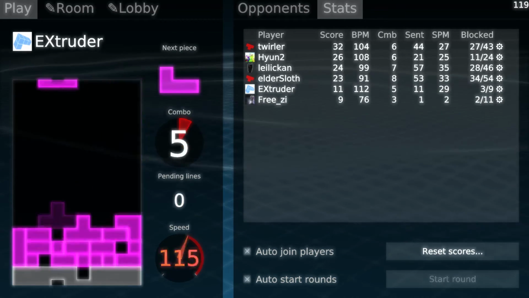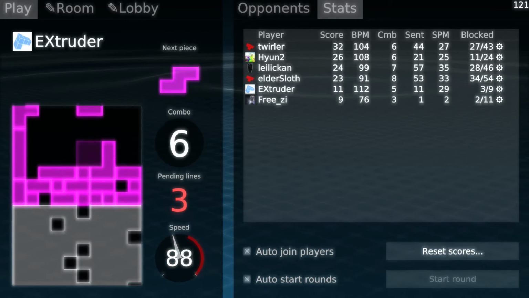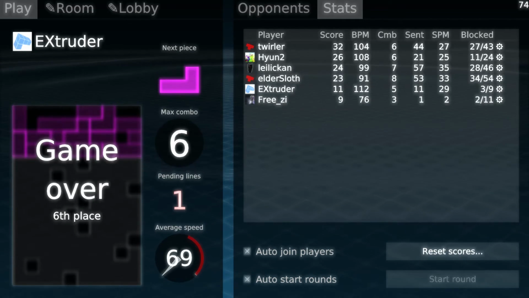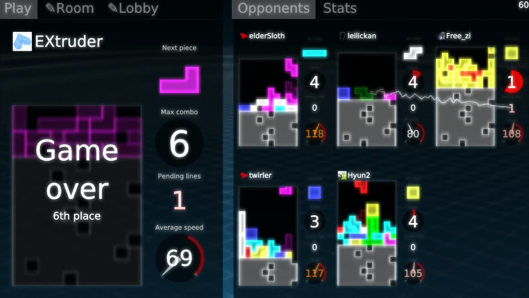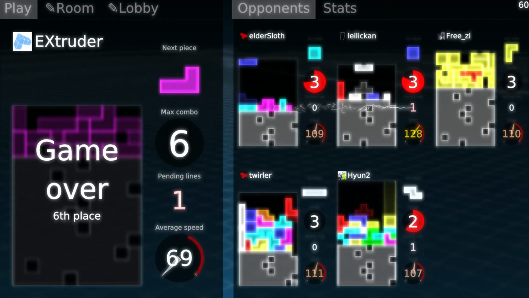So in the past match, here are the stats for the past match. Elder Slug has blocked around 60% of lines, which is a really nice blocking counter. So that means he was the most defensive player in that round. But he's also a good one.